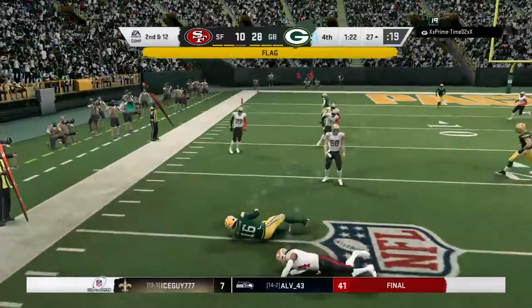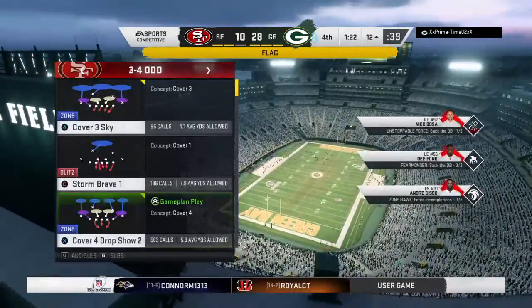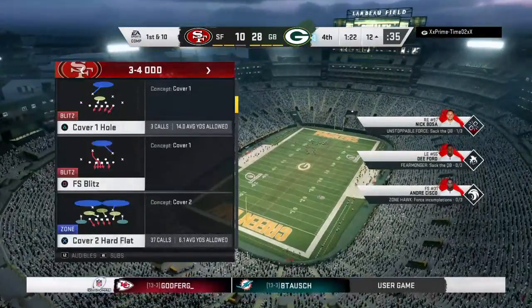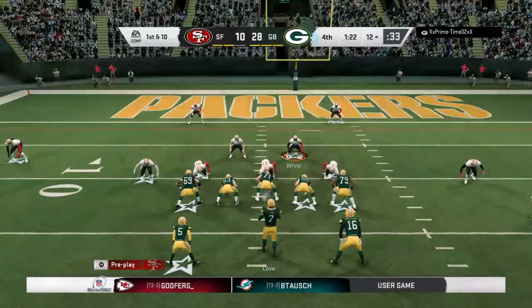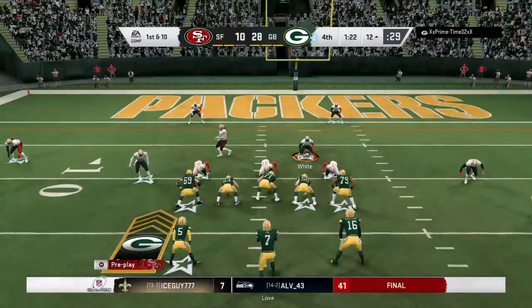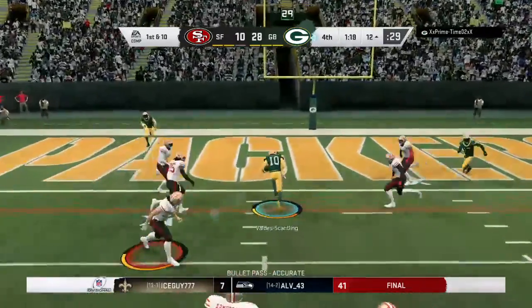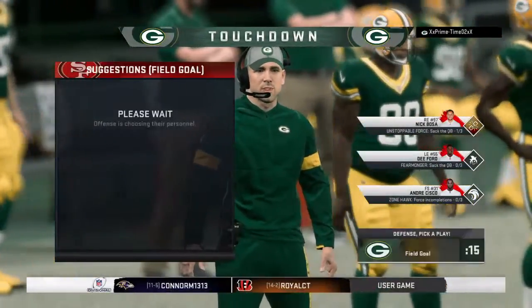It's a short one here, complete to his tight end. And he's going to be brought down by the face mask. Here come the flags. This is going to get him a first down. And now it's first and 10. A big mistake, especially when you factor in the personal foul yardage. Looking to throw. Love. Got an open man. It's Valdez-Scantling. And they are going to score again.